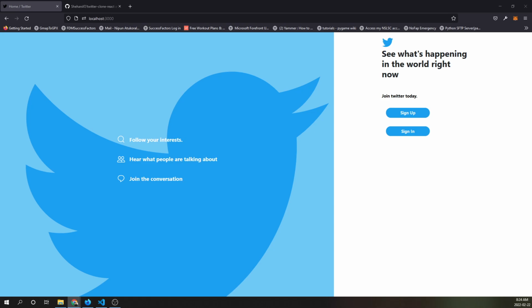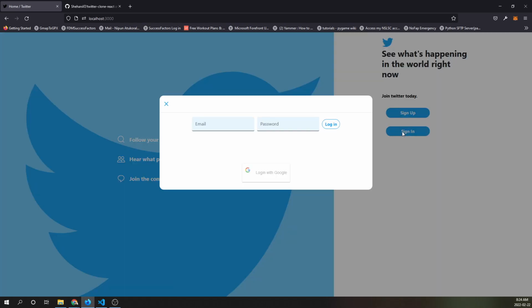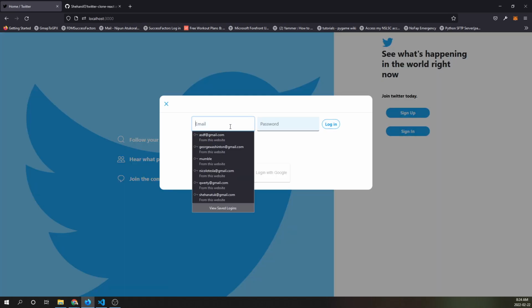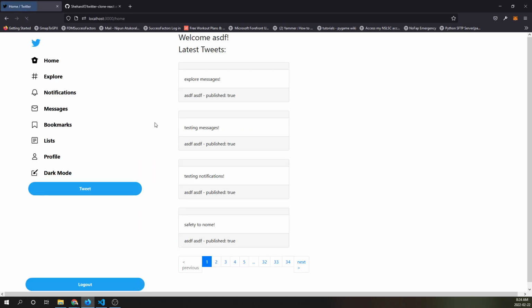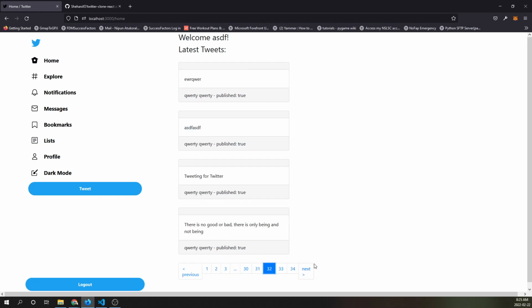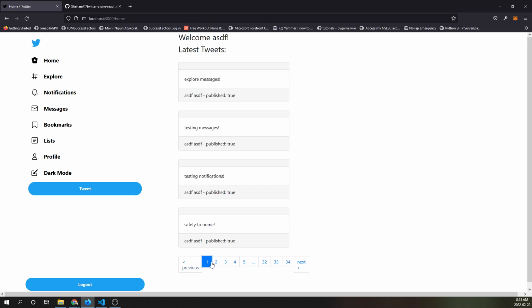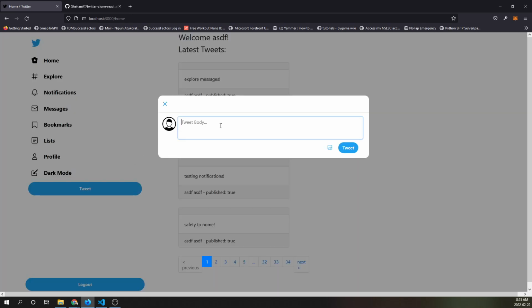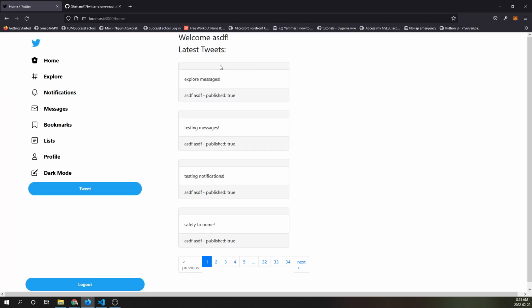So without further ado, I'll give a quick demo of this application. We have a login modal here. I have some test accounts here, and now we can see the home page. And we have a list of tweets all the way going down from the last to the first, and we can see our tweets. And if we want to post a tweet, we can say, hi, how's the weather? And we wait a second and it updates in real time.